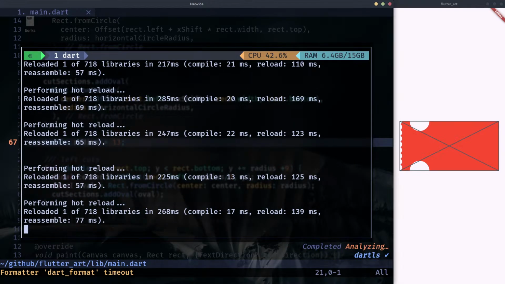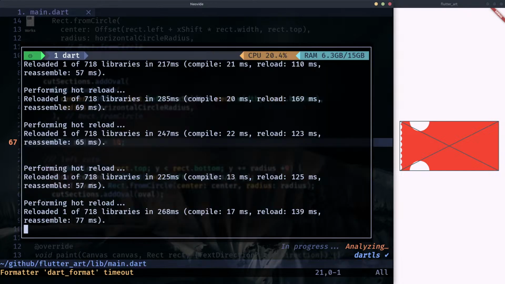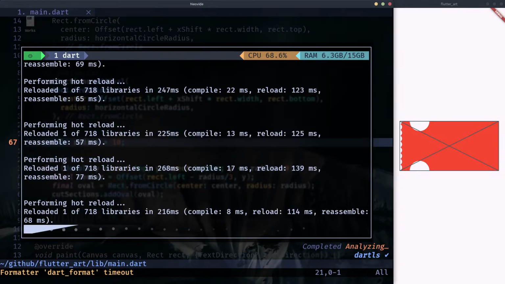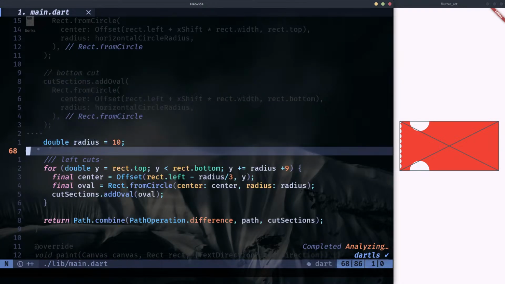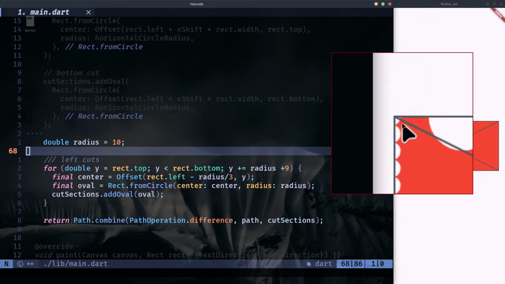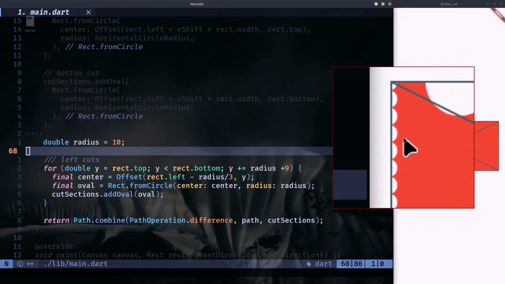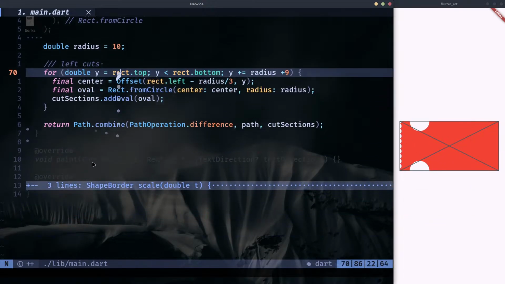I'll think about the ratio later because this is getting quite big. Let's have the 10. 10 is much better. And now this section, it is starting from this position. So yeah, I'll change something here.